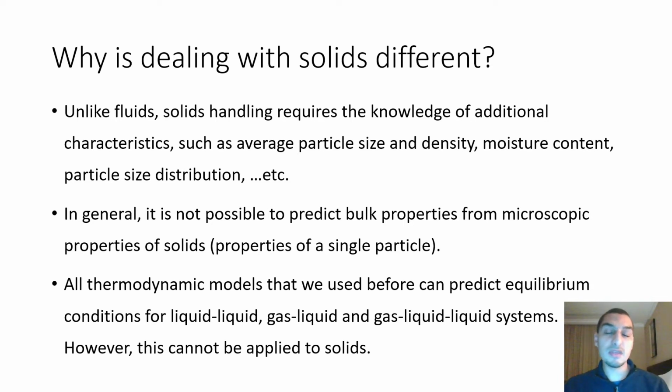But this is not the case for solids, because there are some properties that are different from one solid to another for the same type of solid. For instance, if I have calcium carbonate, which is some solid particles, you'll find that the particles will have different particle sizes, and this difference in particle size will change or affect the porosity between the particles, and consequently will affect the density.